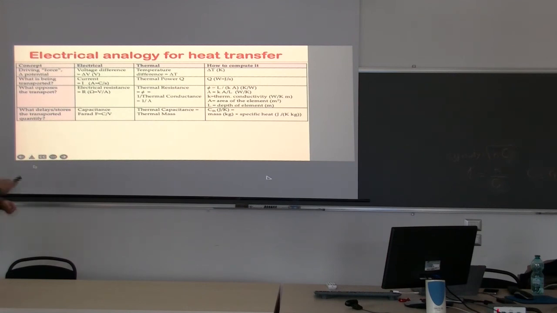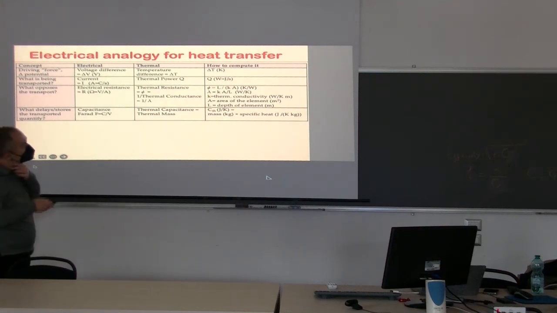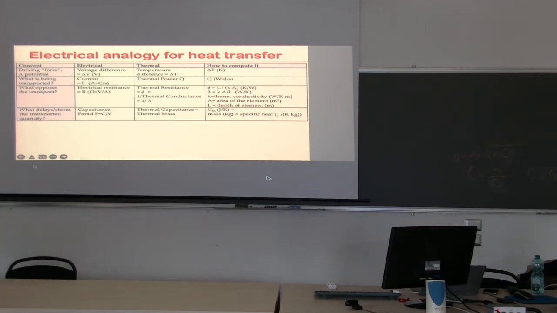Before I move on, let's look at this. The temperature difference is delta T in Kelvin. The thermal power is in joule per second. The thermal resistance, to be analogous to this, has to have units of this over that. So it has to have units of Kelvin over joule per second, so basically Kelvin over watt. And if you look at the properties of the material, you realize that the resistance of the material is going to be the thickness of the material divided by the thermal conductivity in this case, divided by the area.